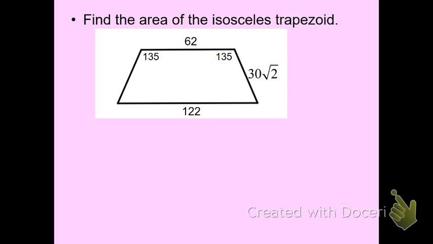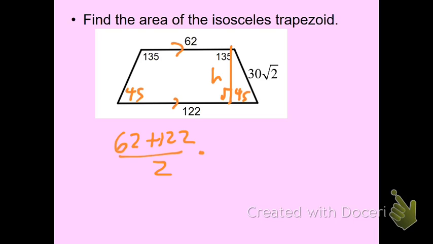So it's another isosceles trapezoid, but we don't know the height. And we're not going to do the Pythagorean theorem to solve it, although we could. Since we know angles, we can actually use special right triangles. So since this is a trapezoid, these sides are parallel, which makes these angles 45. Okay, and so to find the area, I've got to do base 1 plus base 2 divided by 2 times the height. So the height doesn't look isosceles, not drawn to scale, but the height is here.